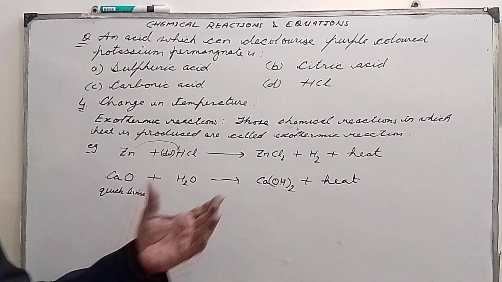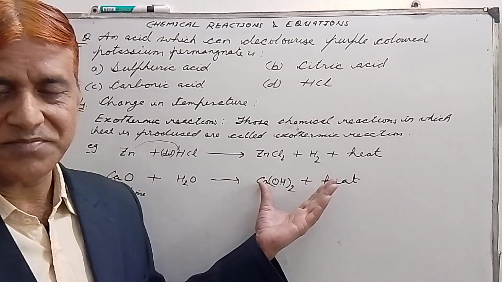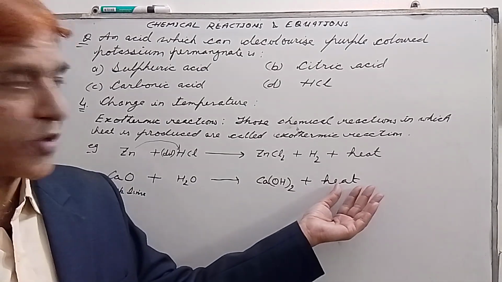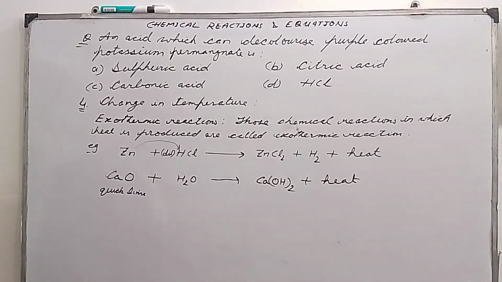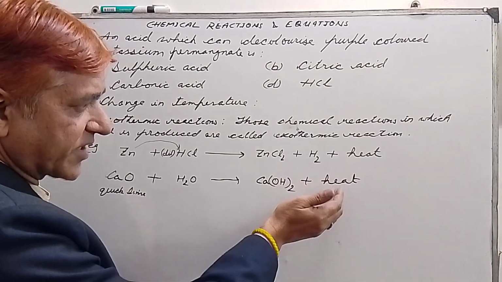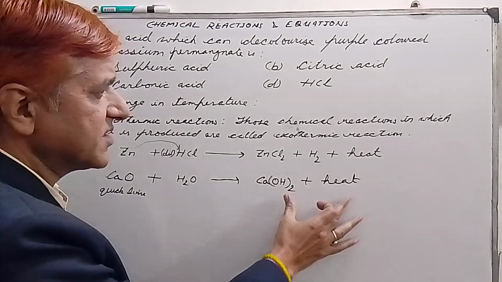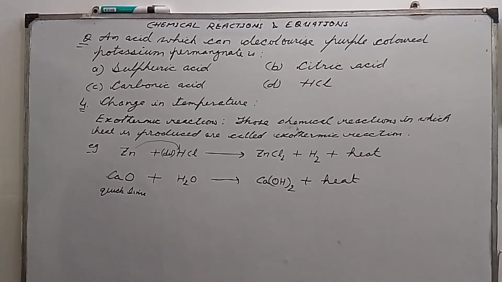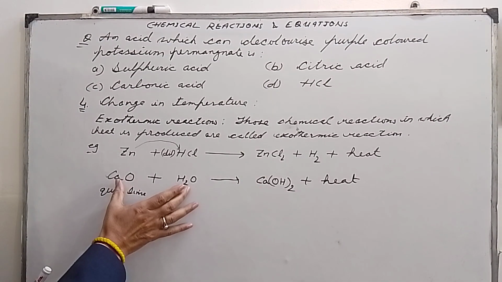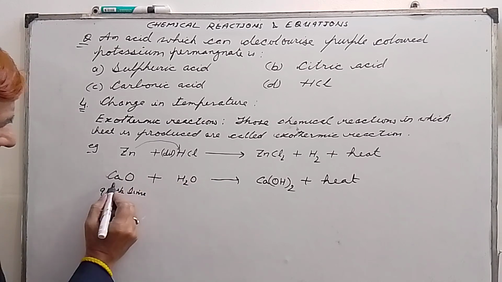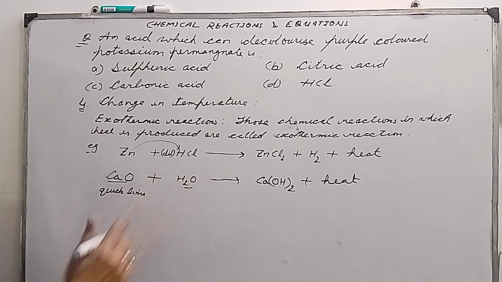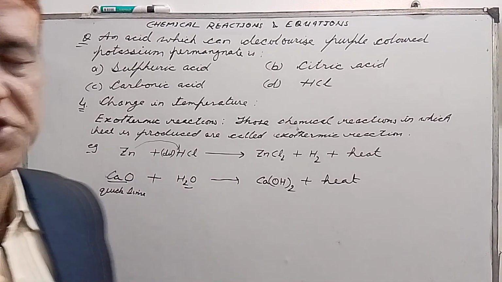So this is also an exothermic reaction. In this reaction also heat is produced, because heat is written on the product side, so this is an exothermic reaction. This reaction is also actually a combination reaction, because there are two reactants and one product. So this reaction is also a combination reaction.